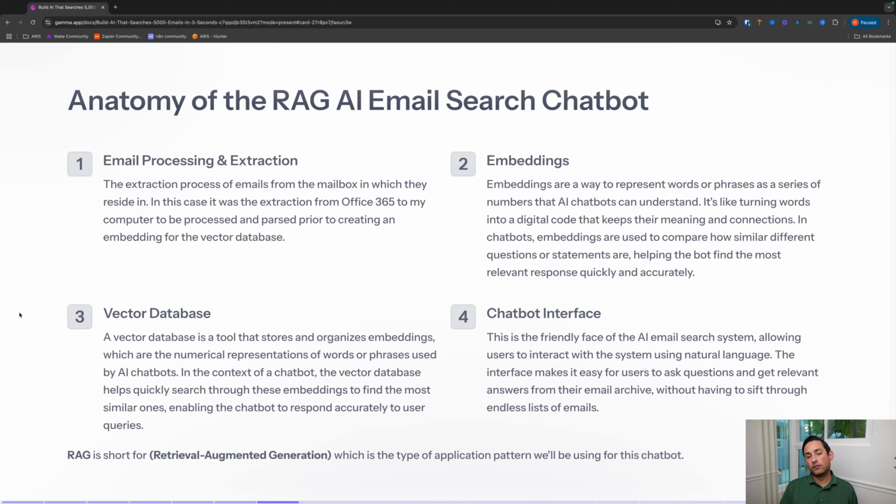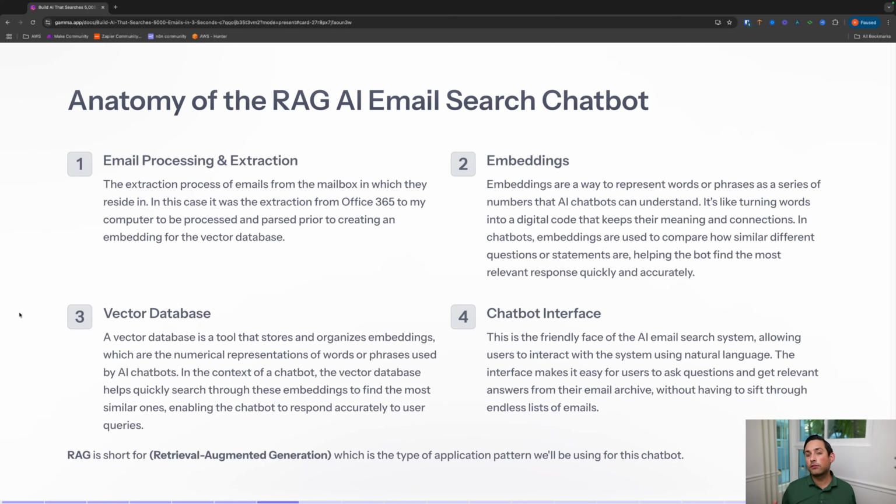Basically, what RAG is in the AI world is a pattern or concept called Retrieval Augmented Generation. What it does is, when you ask a question in a chatbot, it takes your query, basically saying, hey, who's emailed me about this, or what recent interactions have I had from so-and-so? It performs a search against the database, sees if there are any emails or any context within that database that's relevant to your specific search, and returns that as context to your original query.